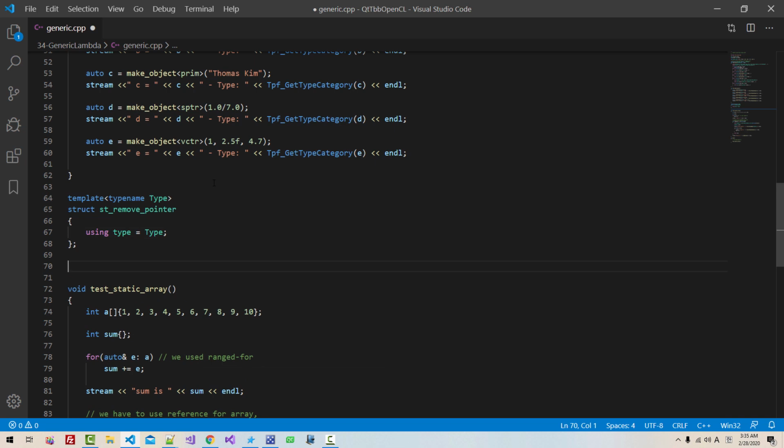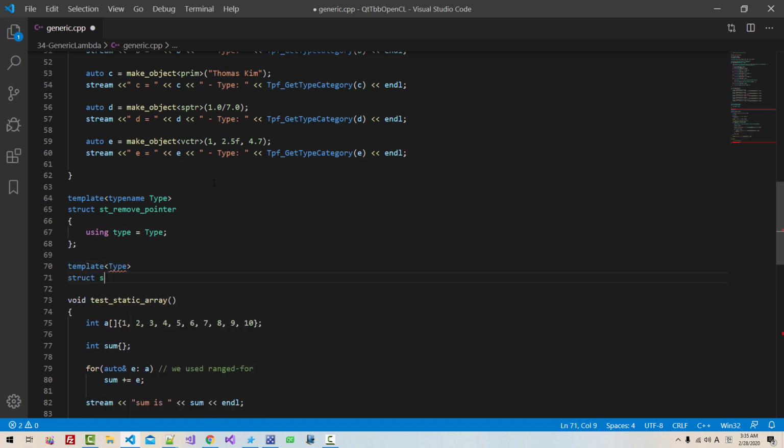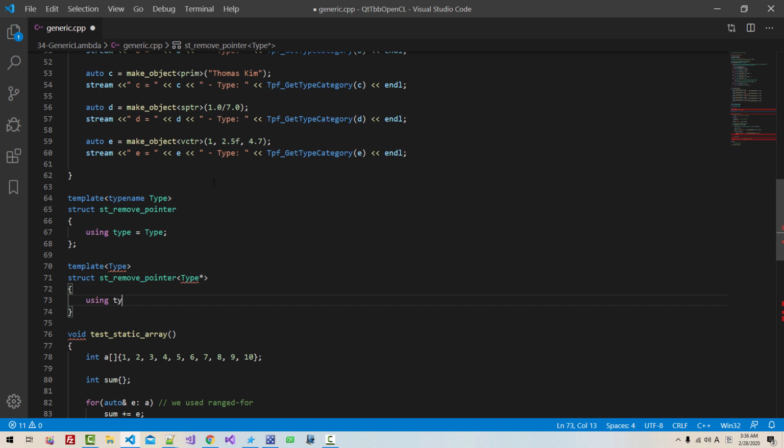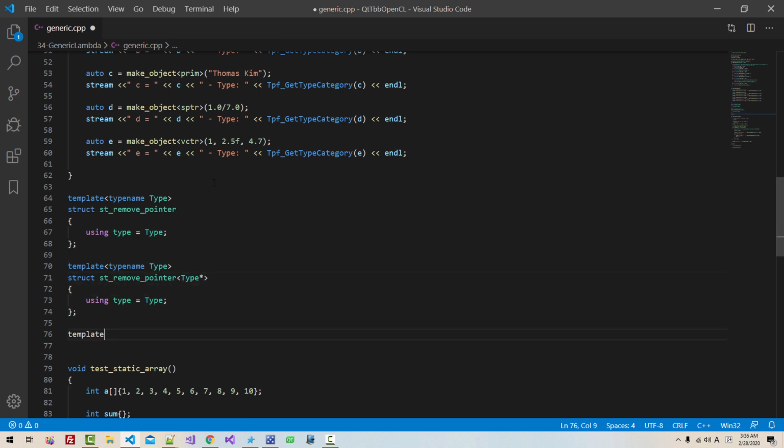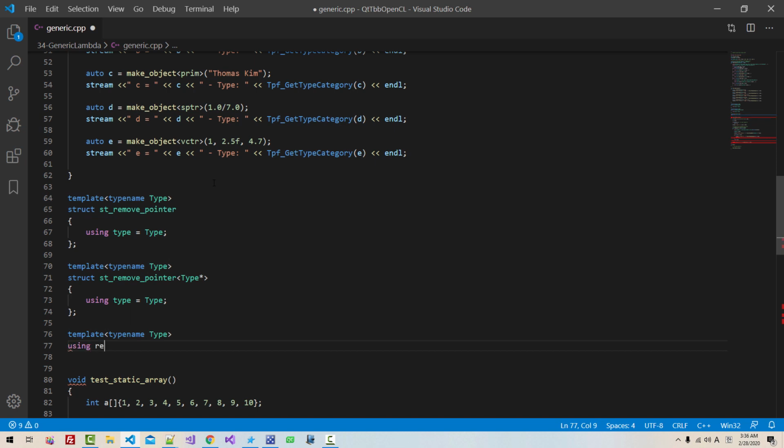Now we specialize template, typename type, struct st remove pointer type, using type name. template, typename type, using remove pointer T, typename st remove pointer type.